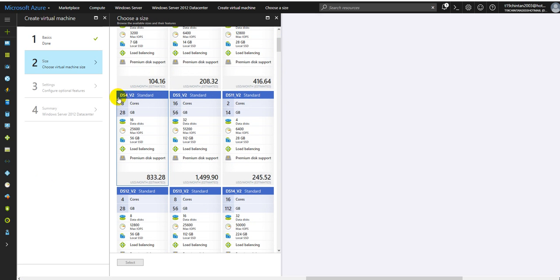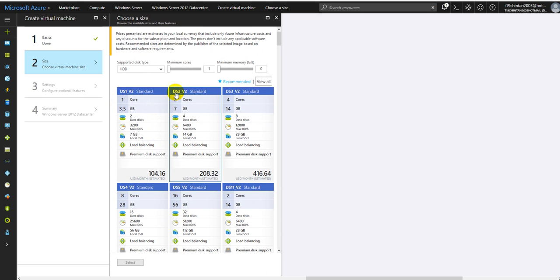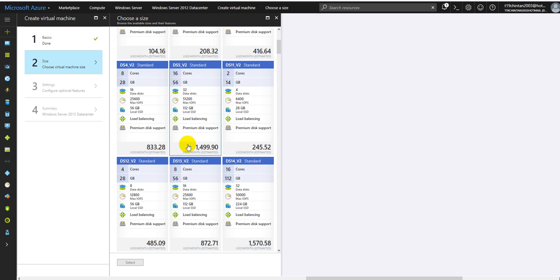If you want to go with this, it will have 8 core CPUs and 28 GB memory, 25,000 max IOPS, 56 GB local SSD. It supports load balancing as well and premium disk support. If you run this server for the entire month, your estimated cost is going to be $1,500.